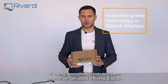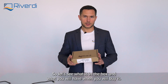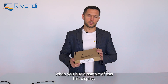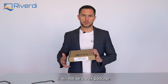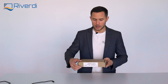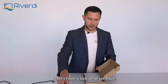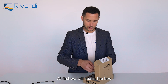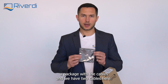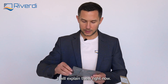Of course, everything is industrial here because we're talking about a RiverD display. So let's see what is in the box and what you will have when you buy. When you buy a sample of this display, it will not be a bulk package — it will be a single package like the one I have here, just one box and one display inside. First, we'll see in the box a package with the cables, and we have two cables here.